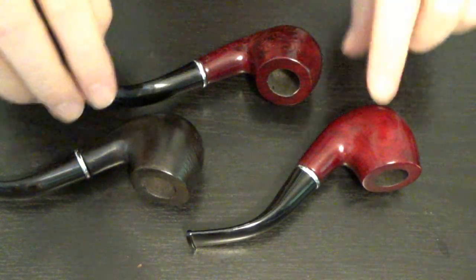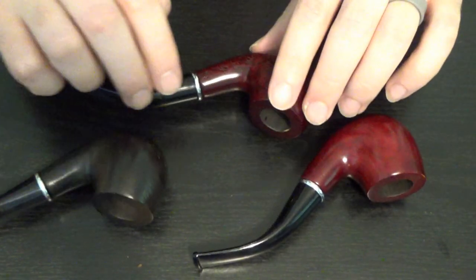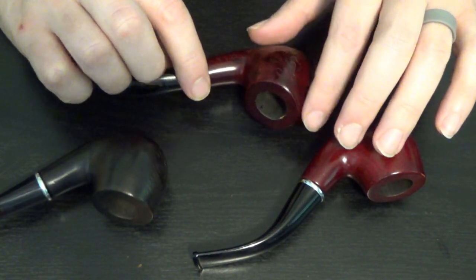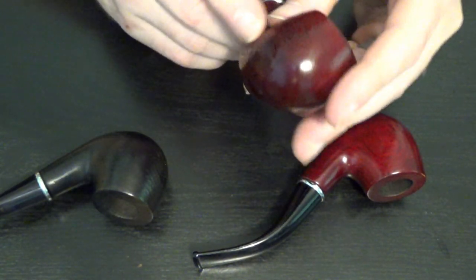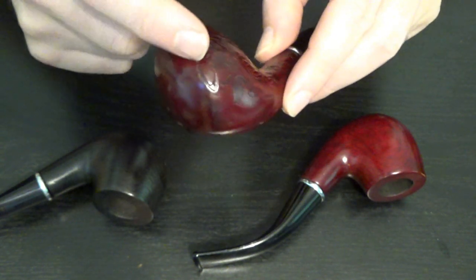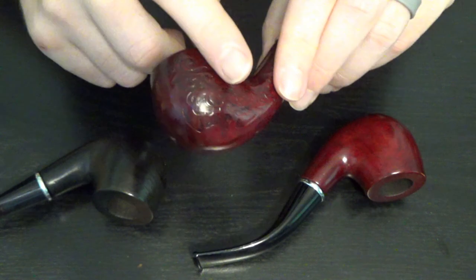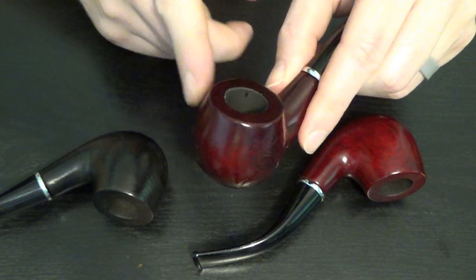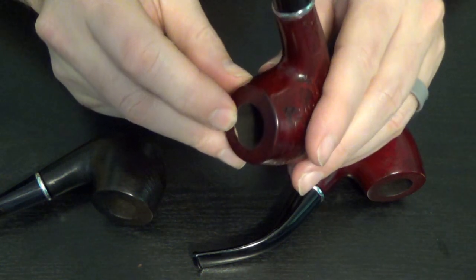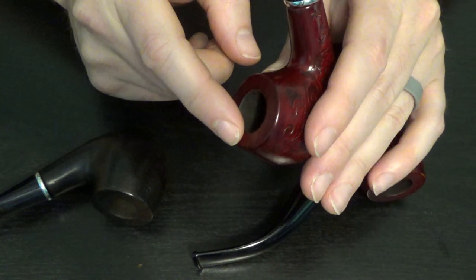Alright guys, here they are. I think these are about six or seven dollars a piece; this one I think was a little bit more, maybe about eight dollars. It's listed as one of the fancy etched wood ones — you look at it and it's got this design on it. That's either pressed in there, or that's actually a layer over top of the wood. I am not even positive it's wood. In my previous video I did scrape some of it off right here, but I still couldn't tell a whole lot.